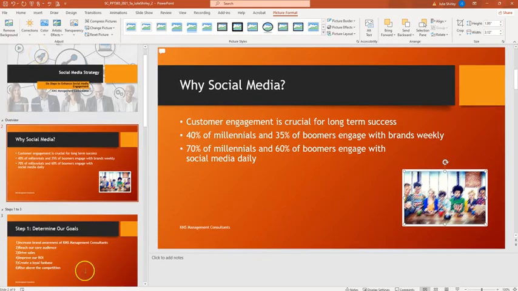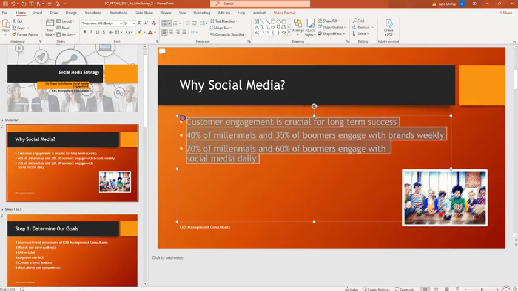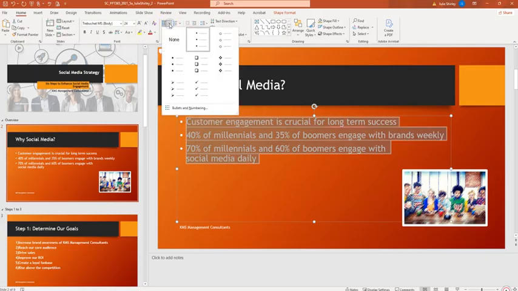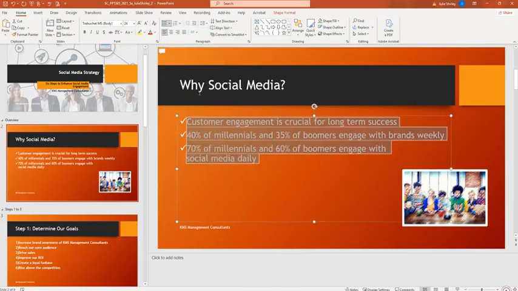step number 7. All right, we are sticking with slide 2, and we are going to modify the bullet symbols as follows. So we want to change the bullet to the check mark symbol for all 3 bullets. So to do that, all we will do is highlight. We will come up to our bullet points, hit our down arrow, and we will just select the check marks selection.